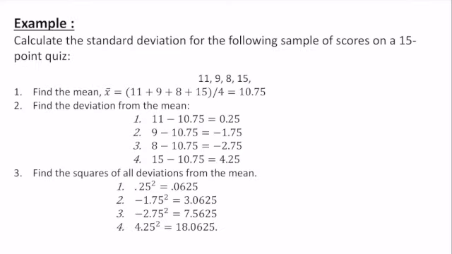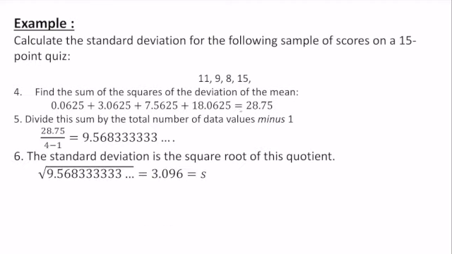I have an example worked out for you step by step. If you want to go through it, it is in the PowerPoint. You can see what we're doing: we got our data values and subtracted the mean. We then squared all of those differences to get all positive numbers. We added all those together. This is the sum of our x minus x bar squared. Then we divide that by our total number of data values minus 1, take the square root, and we find the standard deviation.